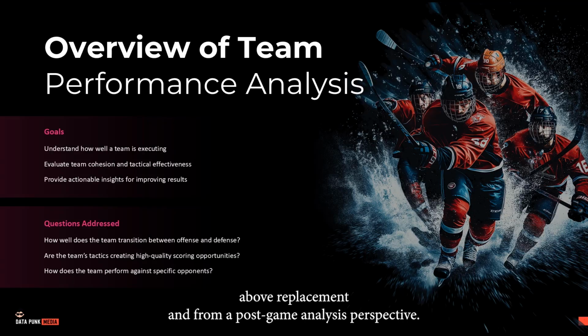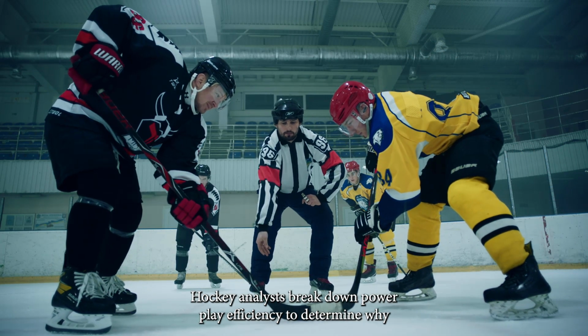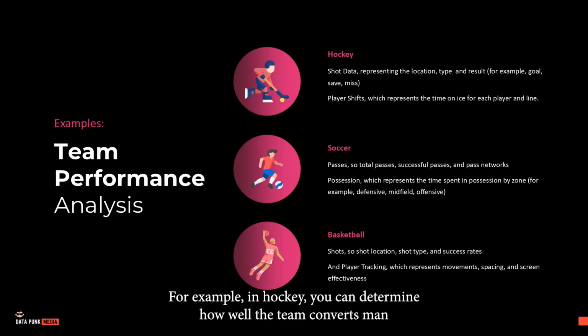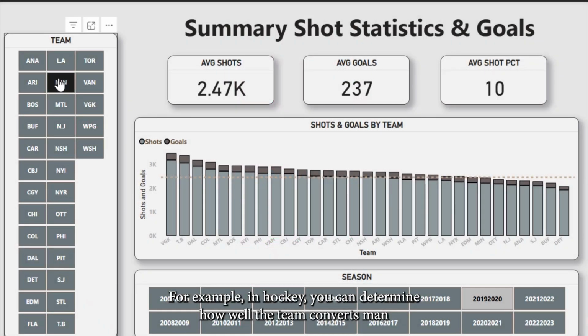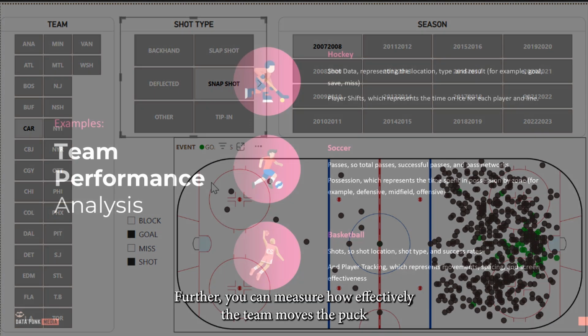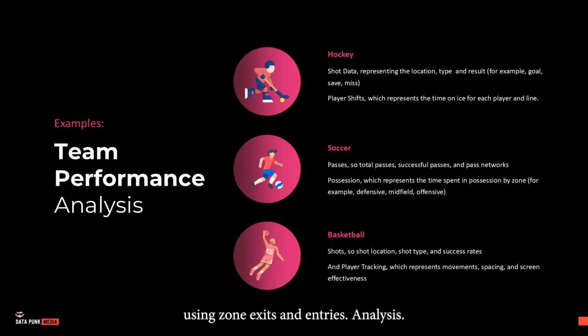wins above replacement. And from a post-game analysis perspective, hockey analysts break down power play efficiency to determine why certain teams excel in man-advantage situations. For example, in hockey, you can determine how well the team converts man-advantage situations into goals through power play efficiency reports. Further, you can measure how effectively the team moves the puck out of the defensive zone and into the offensive zone, using zone exits and entries analyses.